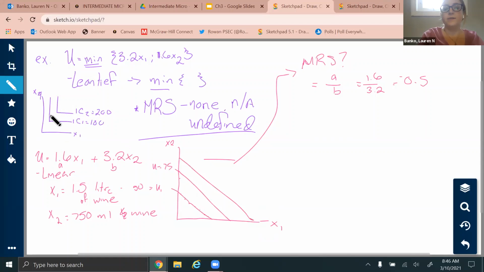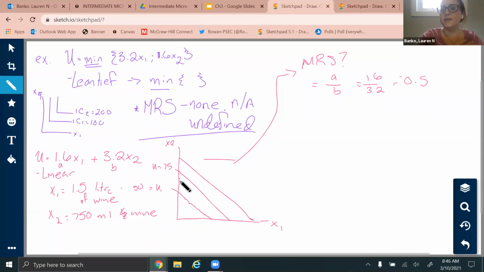For Leontief, they're perfect complements, and we want it in a certain combination. We're not willing to shift our combination. We're not willing to say, oh, today I'll have a little bit more sugar, or I'll have a different amount of espresso shots. That's what we're talking about. Here, we want a certain proportion only. Down here, we're willing to substitute them 100% for one another.